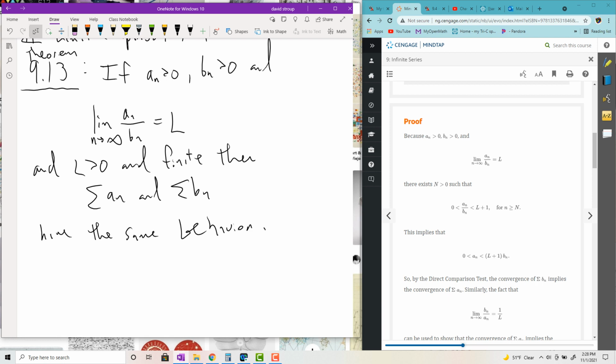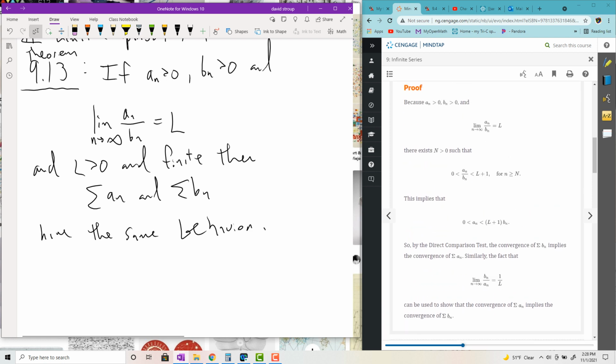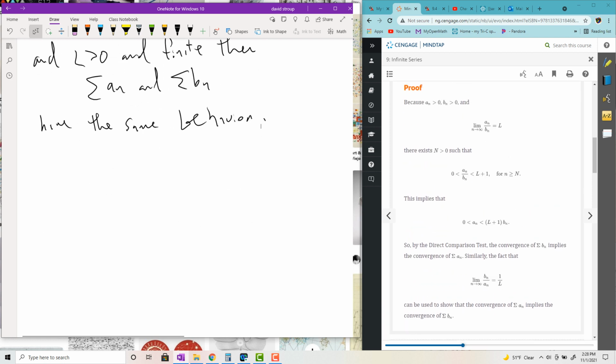I'll say, read the proof. If you read the proof, you'll understand why the criteria are the way they are, and you'll have a bigger understanding of the picture, a more general understanding of how these guys behave. So anyways, let's really quickly just take a look at the proof. My proof is a little bit different than what the book does.